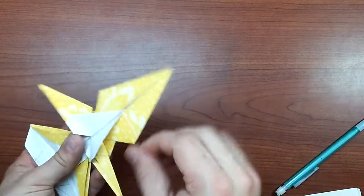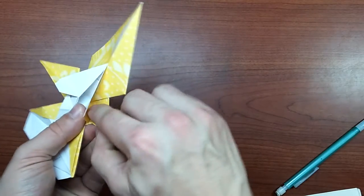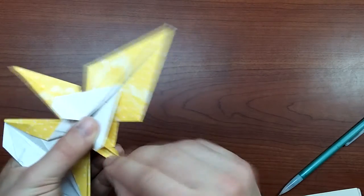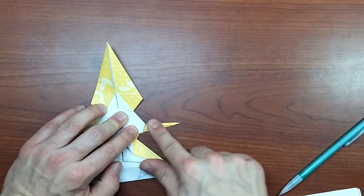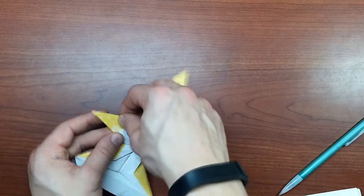Now, when you make this next fold, you're going to be double folding the top layer. That's okay. Now, when you do this step, it'll actually work like that. Perfect. Okay. So again, let me show you on this side again.